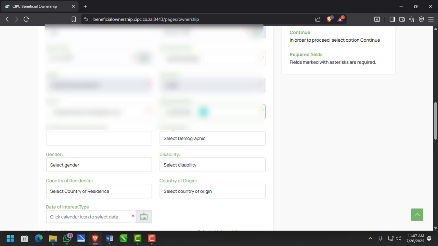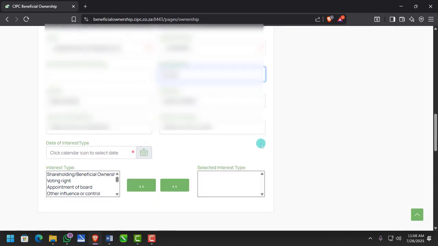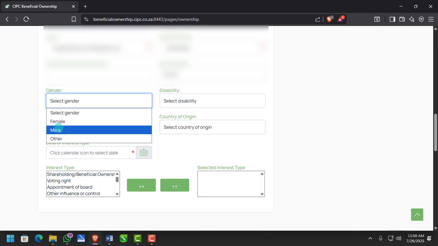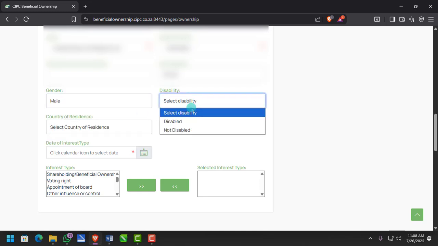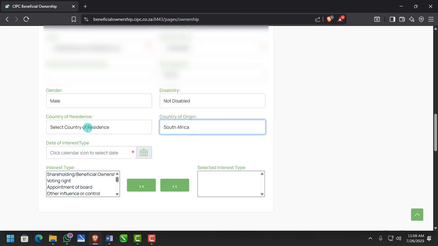Then if you want to put a tax number, you can put the tax number there. If you don't want to, it's fine. See, all the boxes that have a red star, you must make sure that you put what they're asking you to put there.